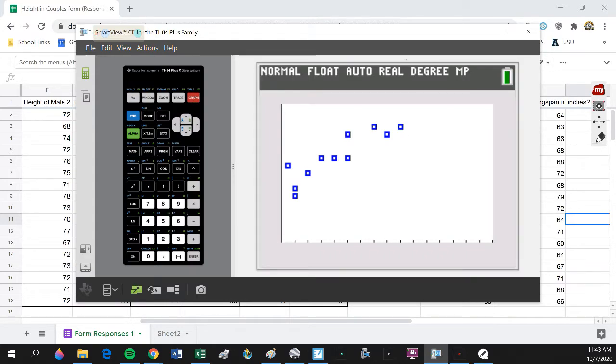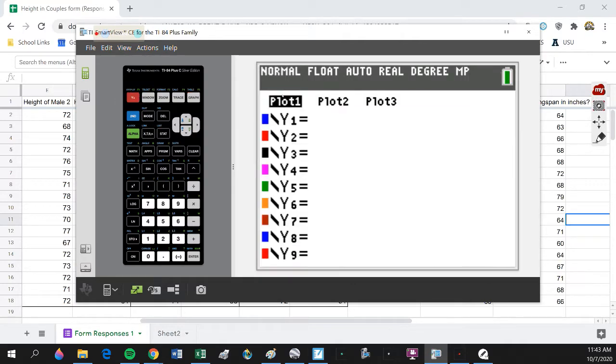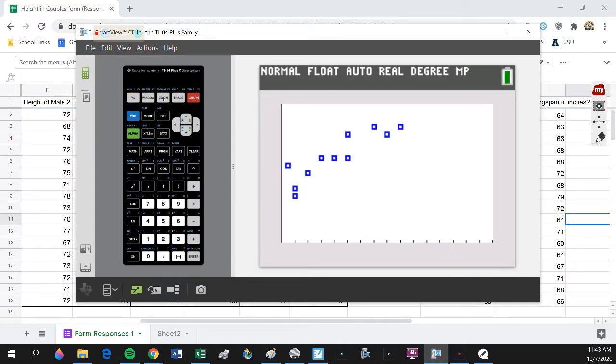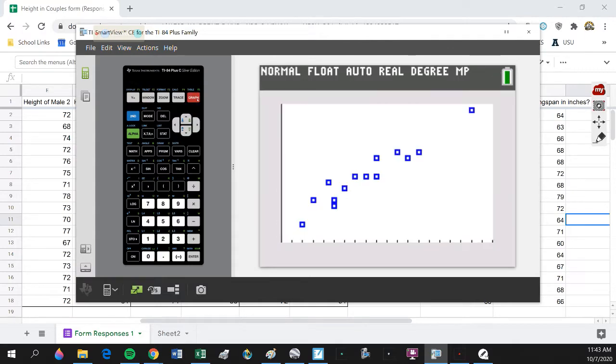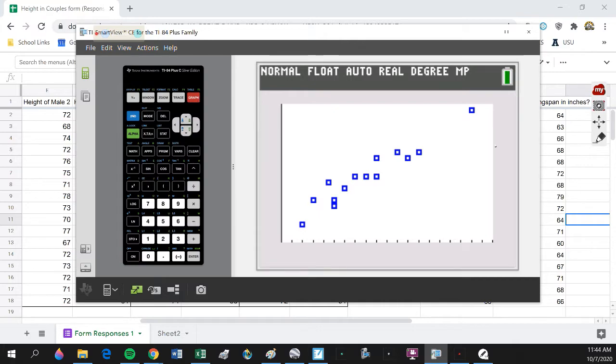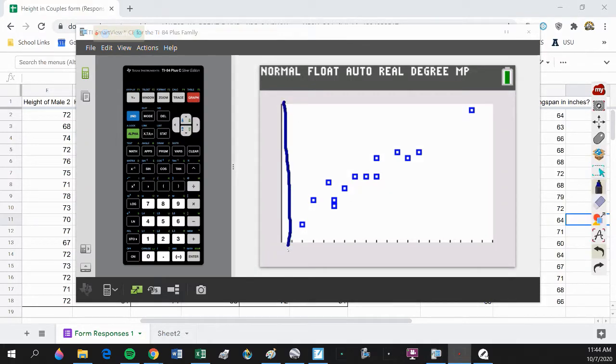So you go to y equals and just highlight the plot you want. Okay, so let's change my x max, and my x minimum is 60, and then we need to change the y values to what? 80, because we have an ape in the class. Okay. So draw the scatter plot, and remember all you have to do is label your x's, your y's, and then draw the cloud.